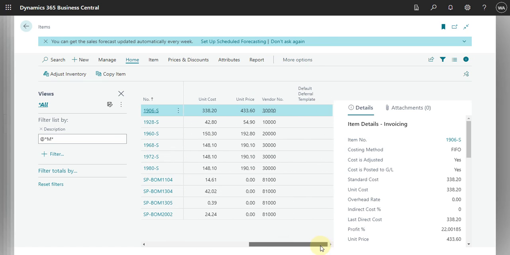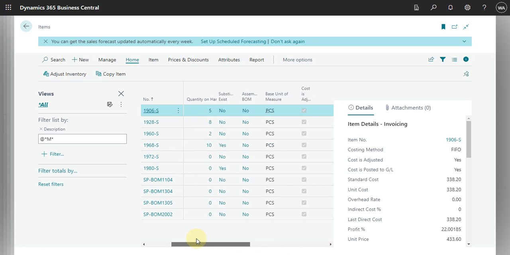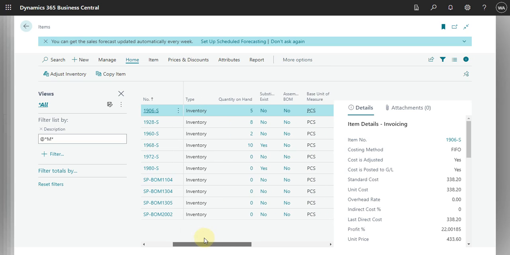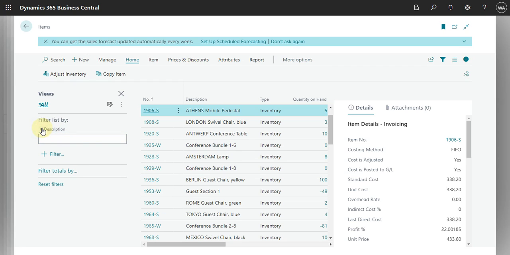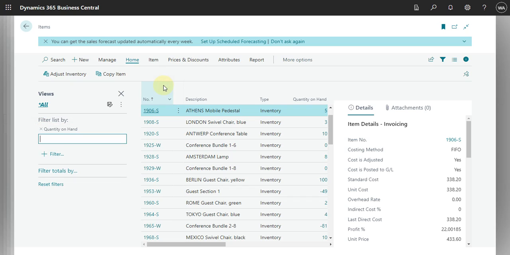The other is when you work with numbers, for example. Let me see here what I can use, quantity on hand, for example, how you can work with this. So let's remove this filter and let's use quantity on hand.